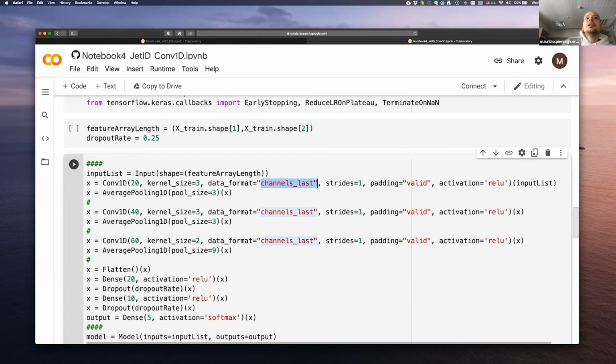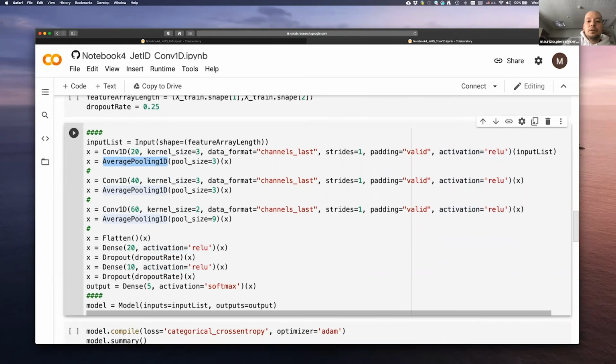And here you can really do the same kind of stuff we were doing yesterday. You see that I put the activation directly here. You could decide to take it out and put a batch normalization as we did yesterday. I took a little bit of a shortcut here. I also used an average pooling rather than a max pooling, just to try something different. Again, this is something you can change. And the pool size, I used the same number, but there is no reason why this should be the same number. You could put 2 here if you want.